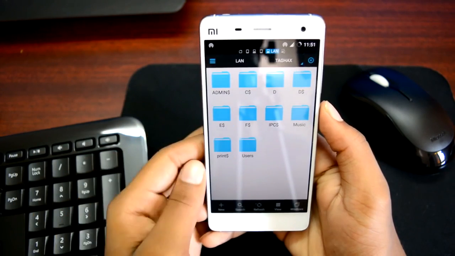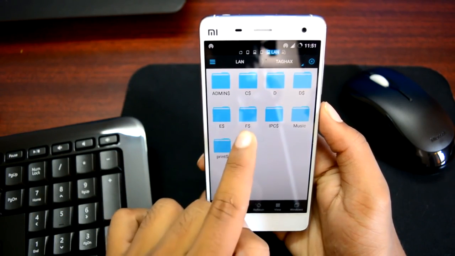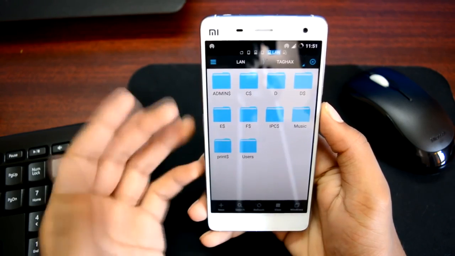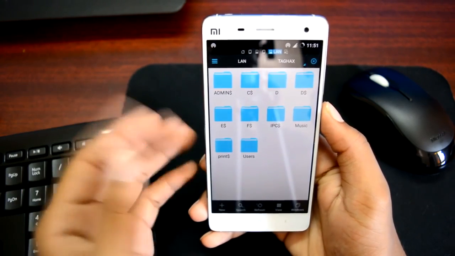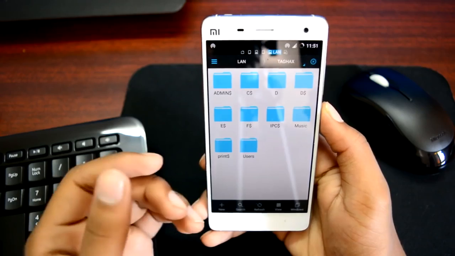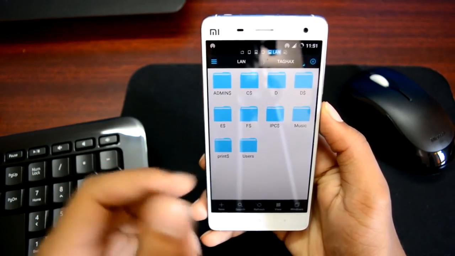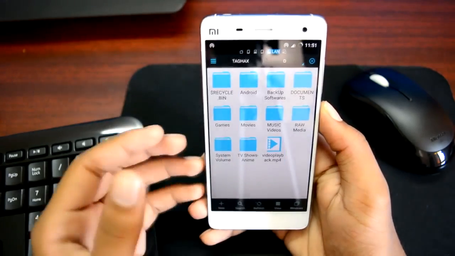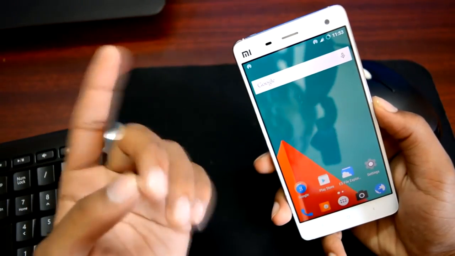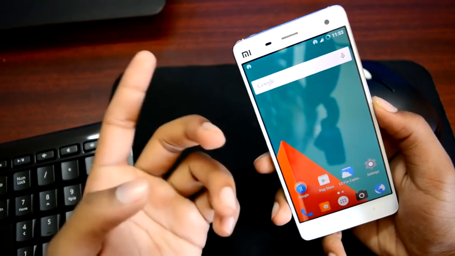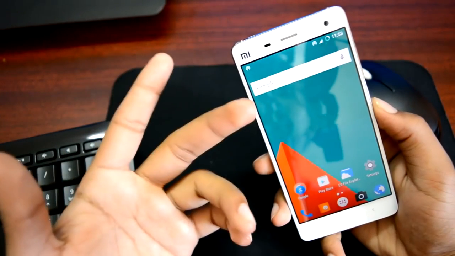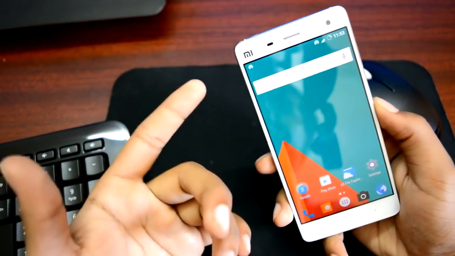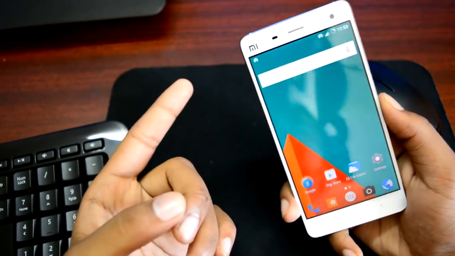Now guys, one thing to note is that all the folders here with names ending with a dollar symbol are not shared. You'll have to go to your PC and share them manually the way I showed you earlier. But the ones without the dollar symbol at the end are shared, like the D drive, the user drive, and the music folder. Now similarly, not only music and videos, you can also share pictures, full-size data, documents, anything that you can use on your Android device can be transferred from your PC to your device.